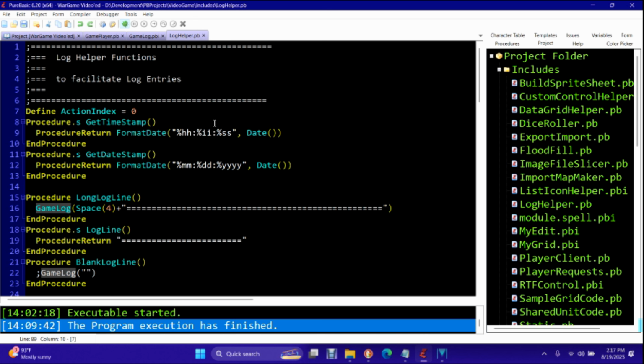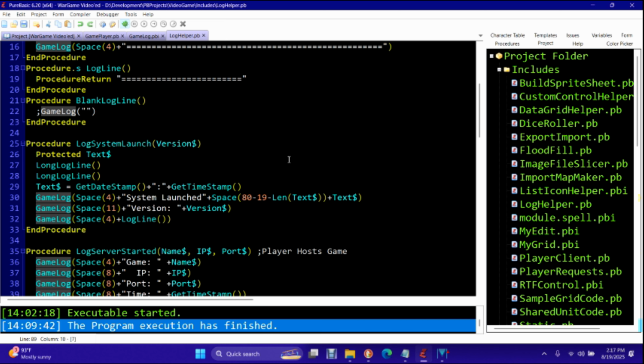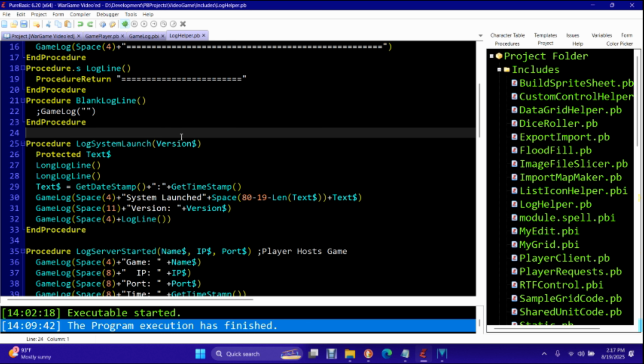The log helper allows me to get timestamps and date stamps, and I can put in a line by saying, hey, log a line, that kind of thing. So when the system launches, I just say, log system launch, here's the version, and it already knows how to create the rest of that entry for me.